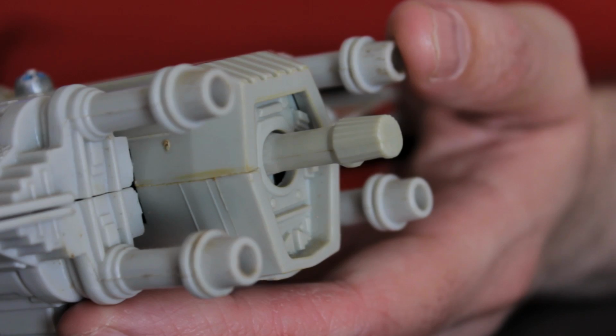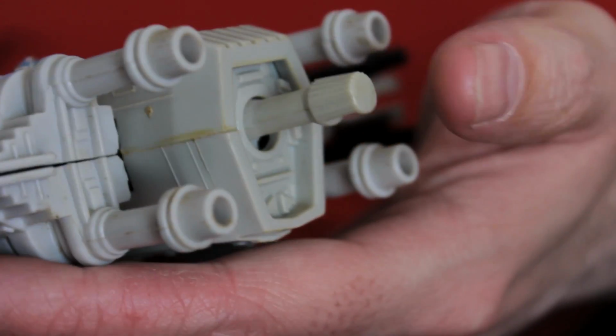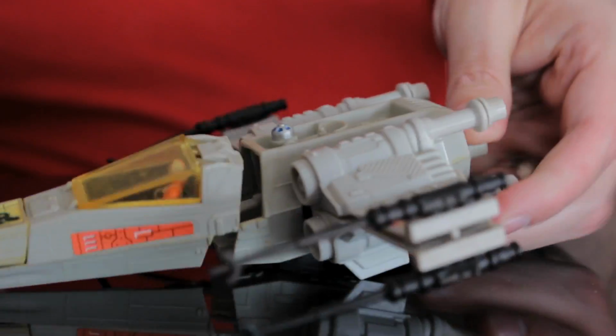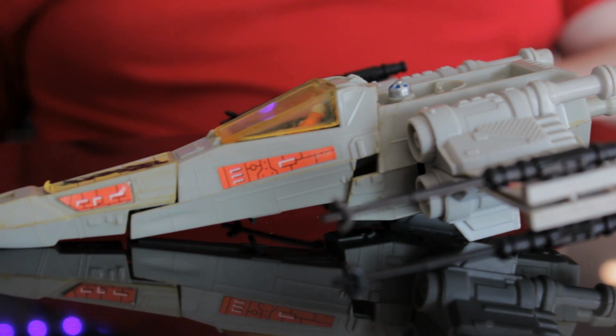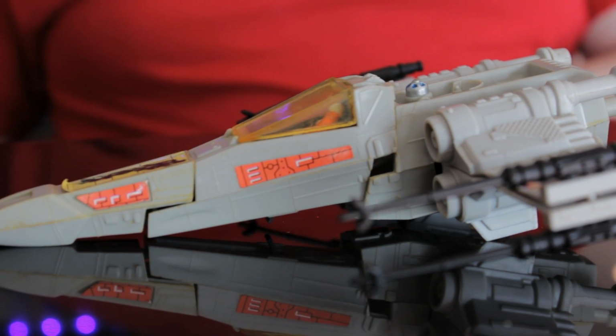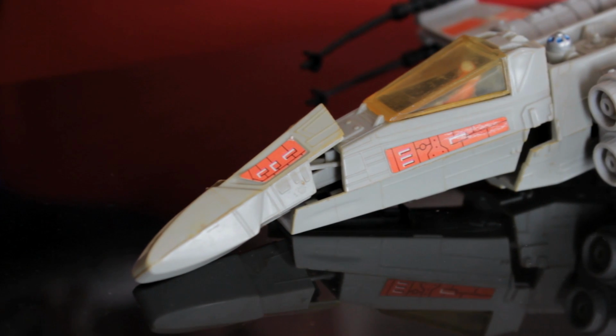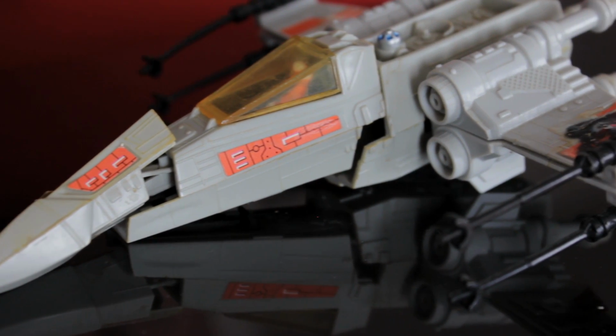So, of course, there is one major action feature with this vehicle. You might have noticed there is an extra prong coming out of the back of the X-Wing now, and that shouldn't really be there. It's not movie accurate. The whole point is that you fly him along, and when he comes in for a landing, you push down on the button in the back, and it crashes altogether. You end up with a smashed up cockpit. They're not fully separated. They're all connected by a plastic cord which goes through the middle. When you press the section in, it releases some slack, and you can reassemble it exactly the same way. And boom, you've got your X-Wing good to fly again.